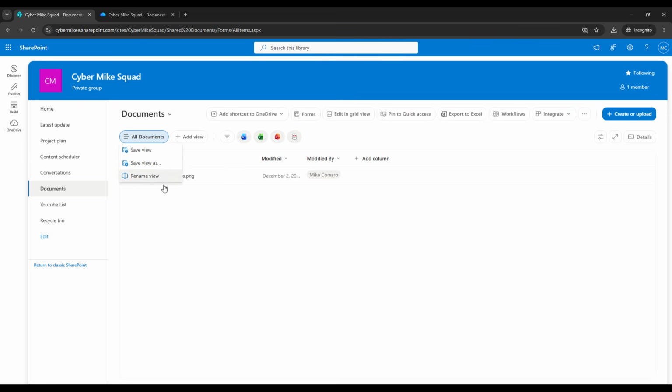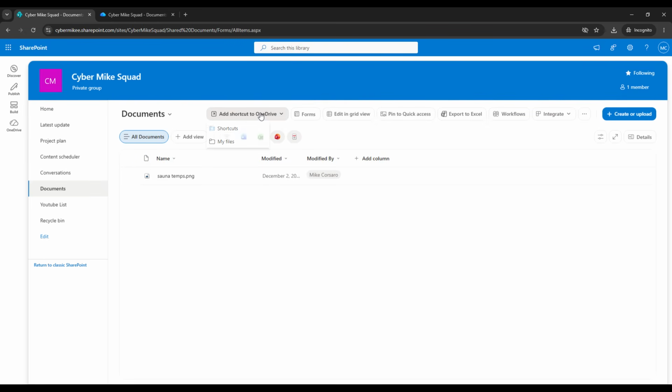So for us, we have this one, the out-of-the-box view, which is the all documents, but you can also create your own view by selecting Add View, and you can build it out to have alternating colors. You can have it conditioned so that certain metadata cells get flagged different colors. I mean, you could do all sorts of things. So I have videos on that if you guys are interested.